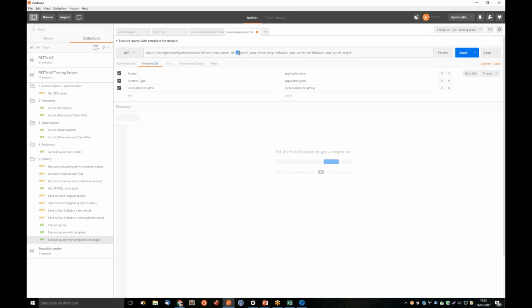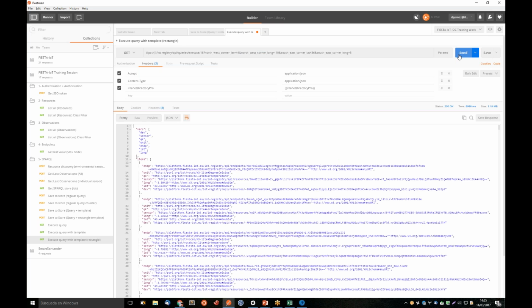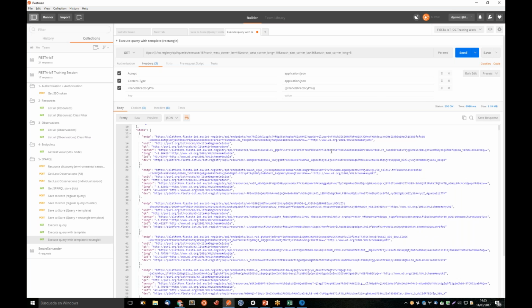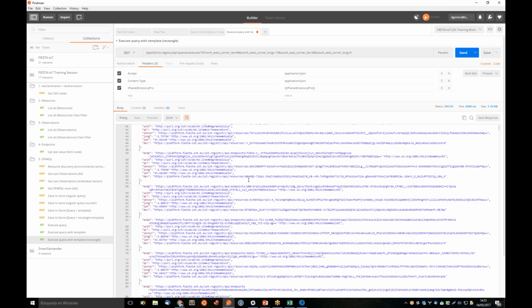These are the approximate coordinates that limit the Spanish country, so that when we click and run it, we retrieve only the resources that are within this area. It goes without saying that seeing this just here is kind of boring, but if you plan to do this in your experiments, it will be really easy and straightforward to adapt it.